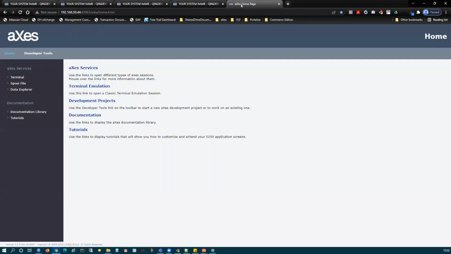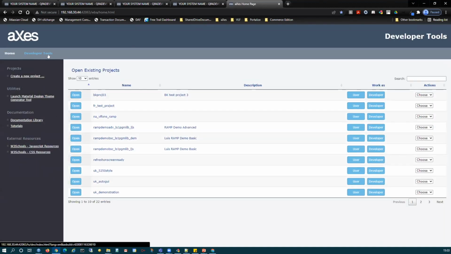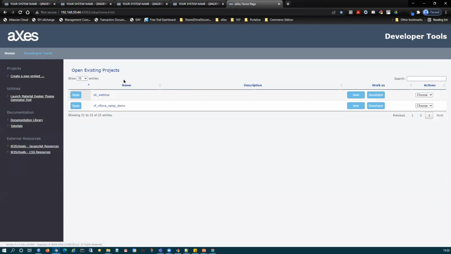So once again, I don't need to install anything on my PC. This is all running off my IBM I. So yeah, there's nothing for me to actually install. I'm on the home page. I'm going to go into my developers tools and we break up areas into projects. Each one of these projects, as you saw, each stage that I showed you previously was actually an individual project. So this is the way that we can keep those views, those skins, if you will, over the application separately.